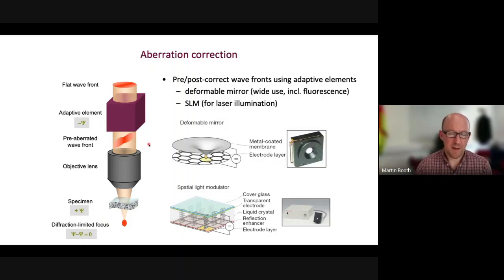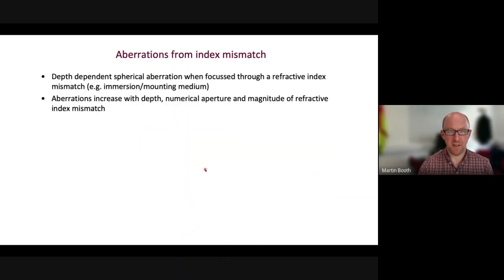And depending on the configuration, we might use a spatial light modulator. It'd be well suited, for example, to a laser illumination path, whereas a deformable mirror is much better suited to use in, say, fluorescence microscopes, where you're using broadband and unpolarized light. So that's why we might use one or the other of these. And some of the examples you would see is we've used either or both, depending on the configuration of the microscope.